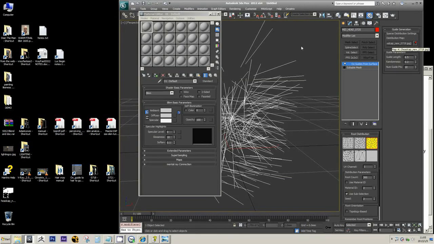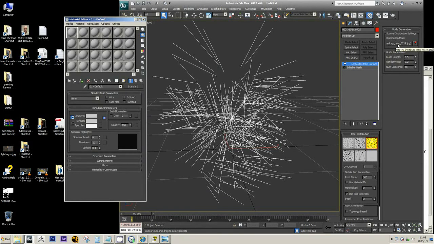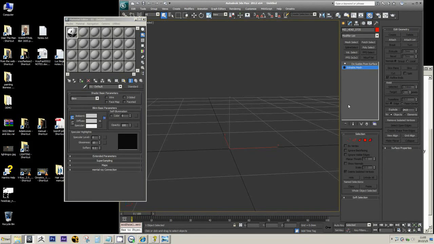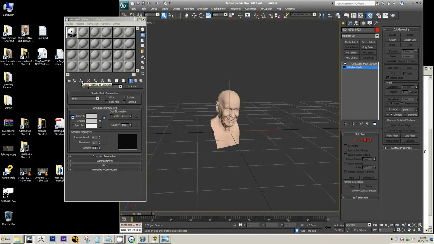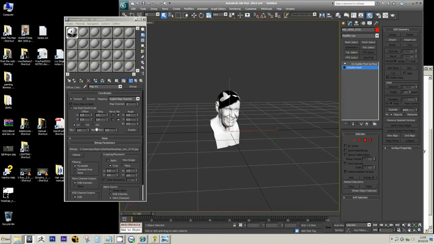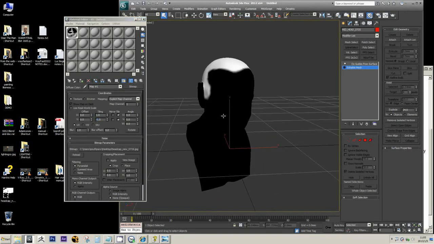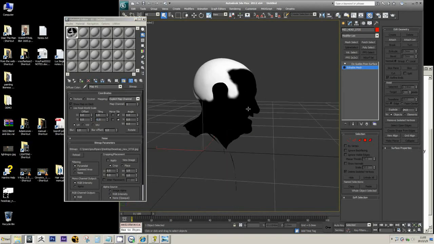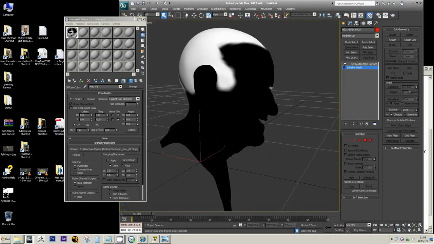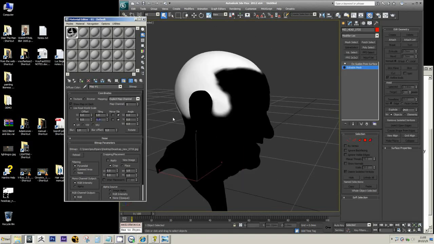Right, so if we then look at, we'll just use a standard diffuse on the model, which is there, and I think I need to flip this. There you go, because I exported it straight from ZBrush, the model, with an OBJ export instead of GoZ, so the UV is flipped.